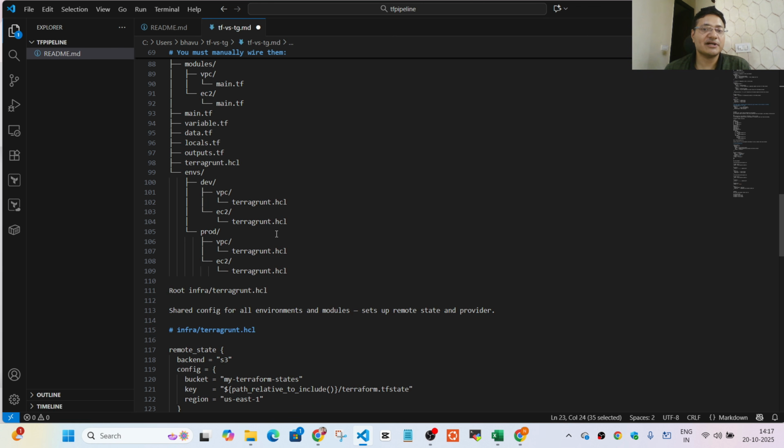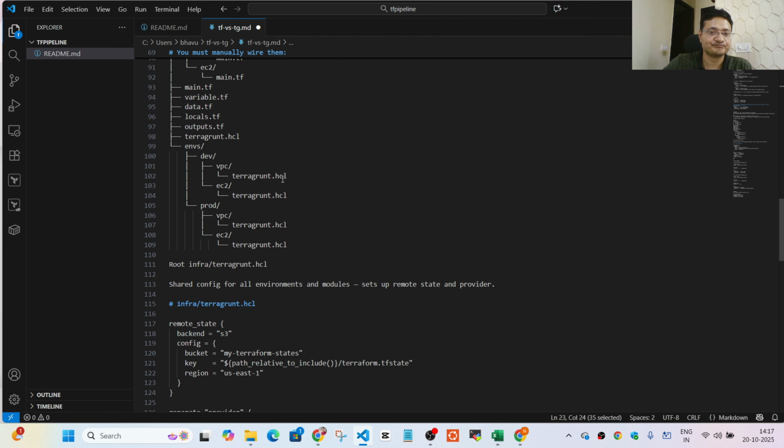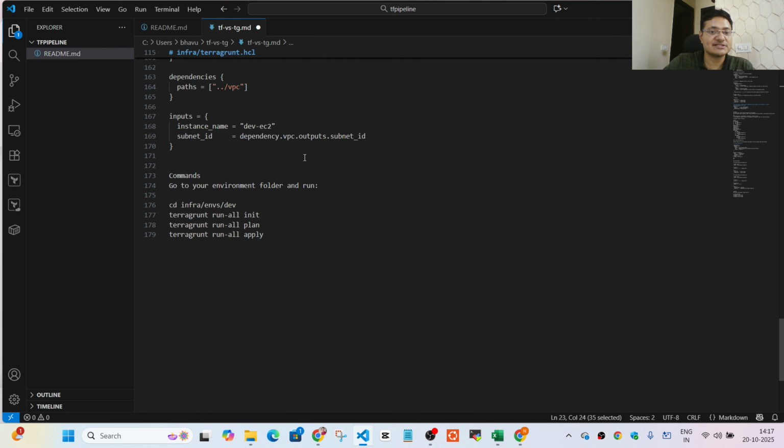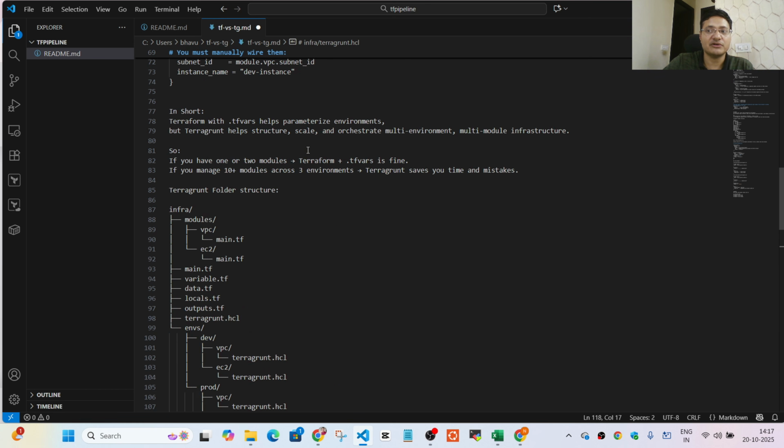It is always better to use Terragrunt instead of Terraform. This tool can be installed locally also. Just like you install Terraform, you can install Terragrunt and use all the features of it. So I'm going to come to the demo part in my next video.